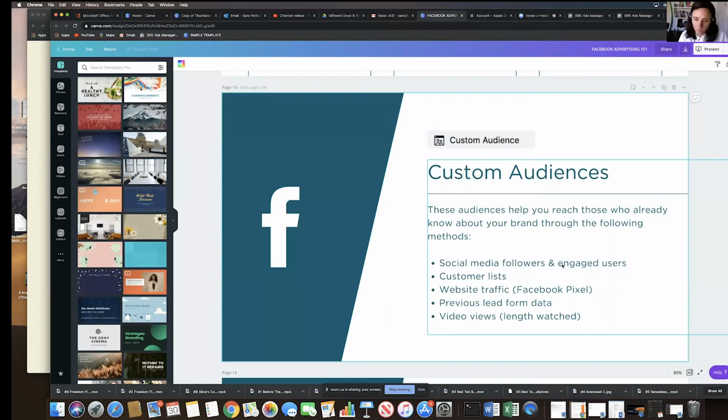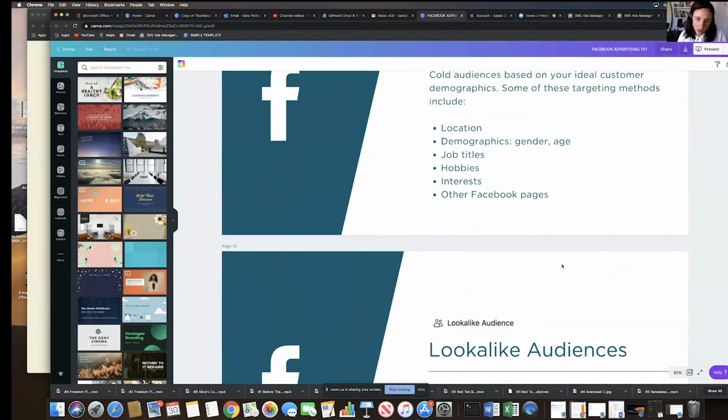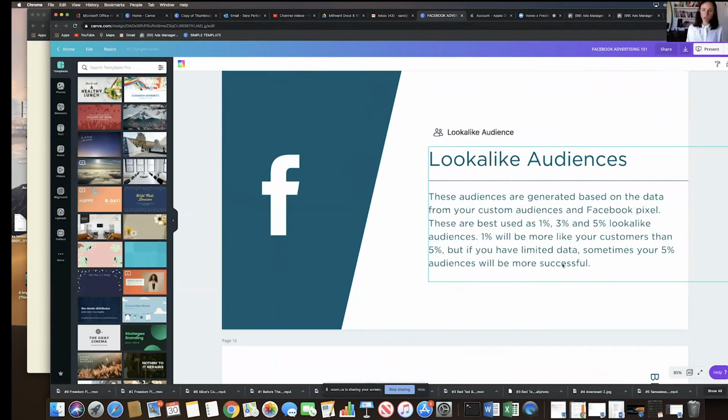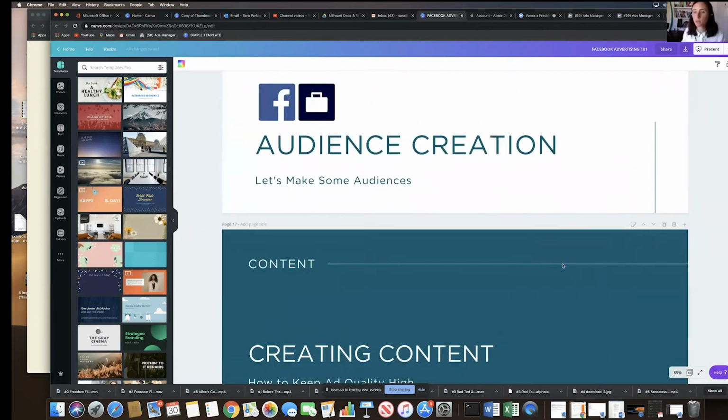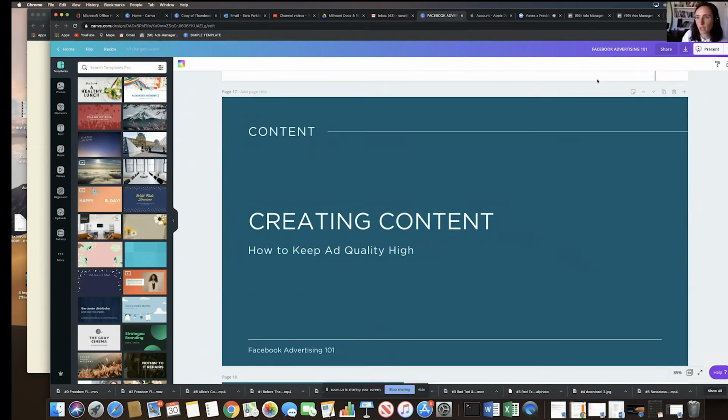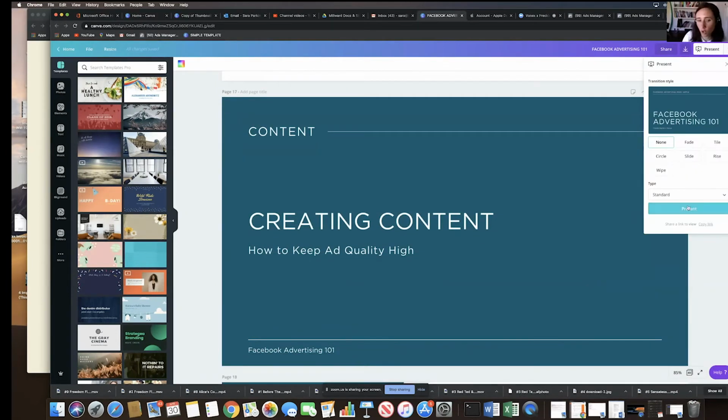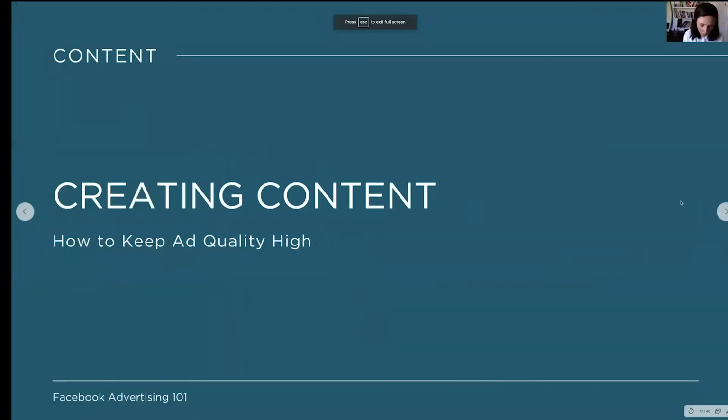So that's that section. The next section, which will probably take us up to the hour, is creating content. Like we said in the beginning, we've got our objective: brand awareness, lead generation, post engagement, video views, whatever it is. We then create all the audiences that we want to target, and that can be custom, lookalike, saved.